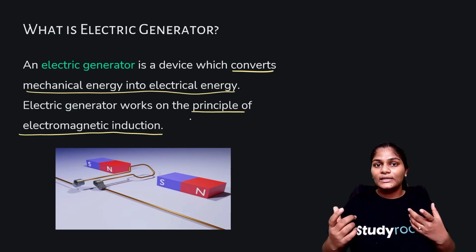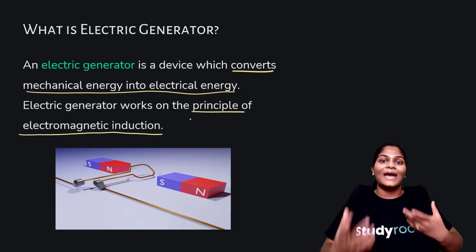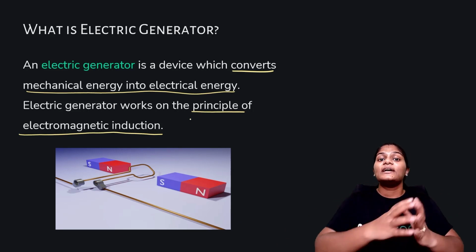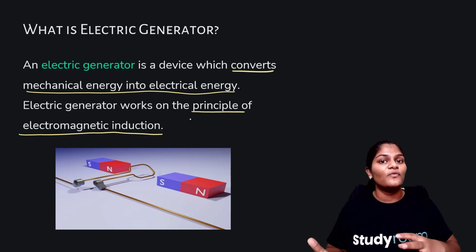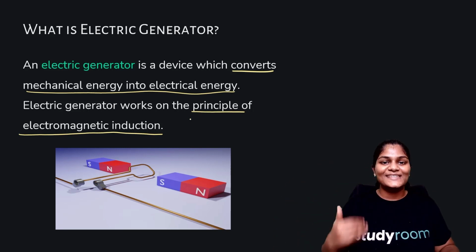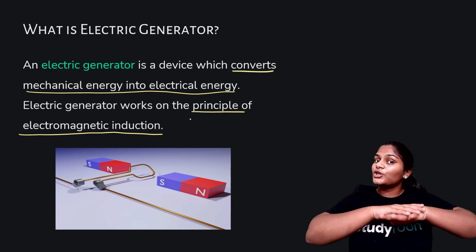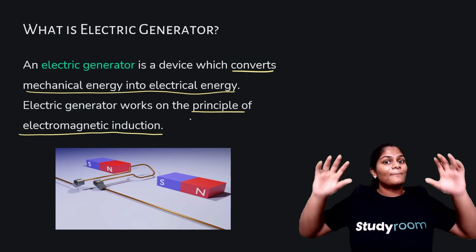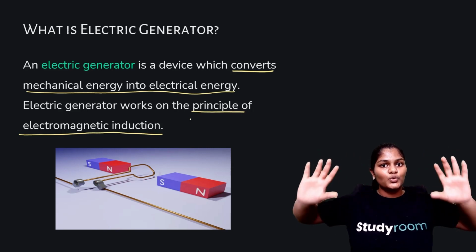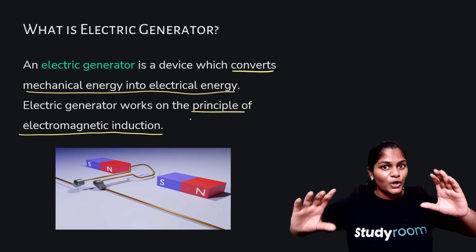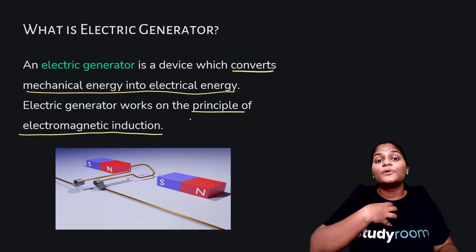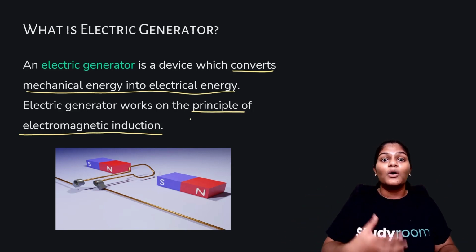So what does mechanical energy mean? Whenever we are saying something mechanical, or something that has to do with mechanics, it always means that there is something that is moving. So in this case, can you think of what we will be doing? The apparatus is almost the same, just one small thing is different. The coil is there, the two ends of the horseshoe magnet, so to say, are there. So what do you think we'll be doing if we are providing the mechanical energy? What will we be doing?